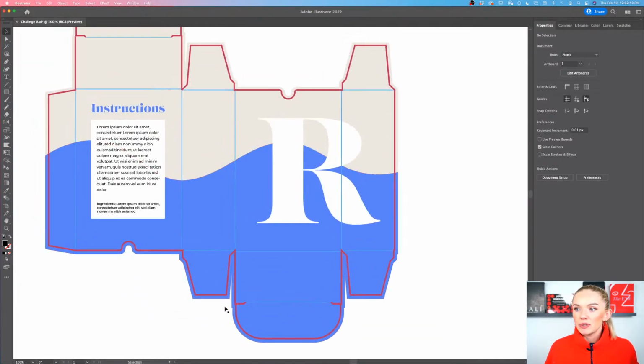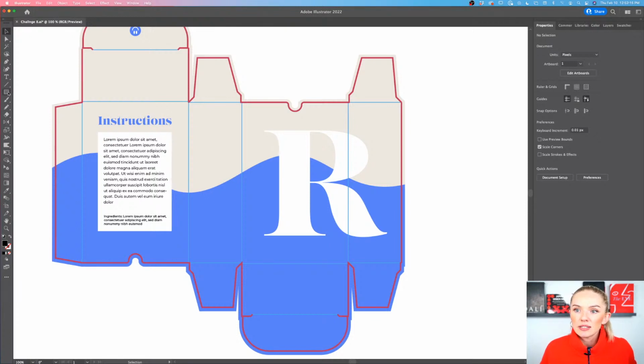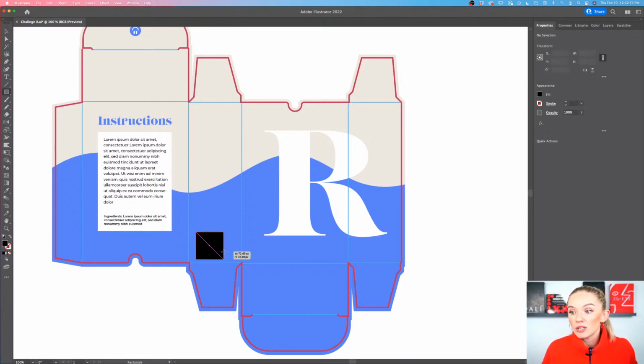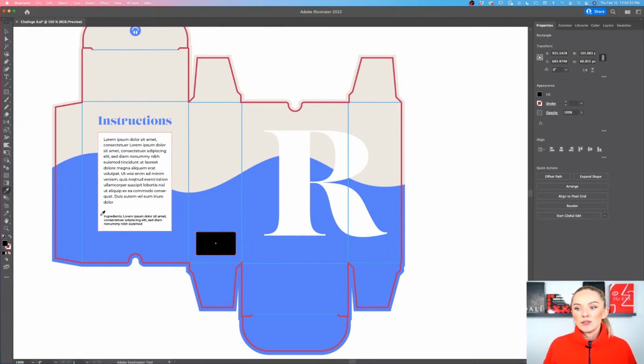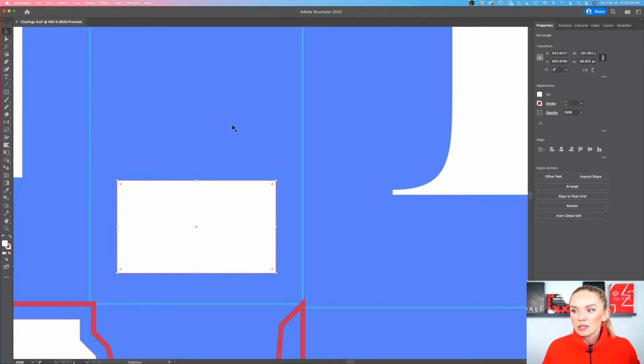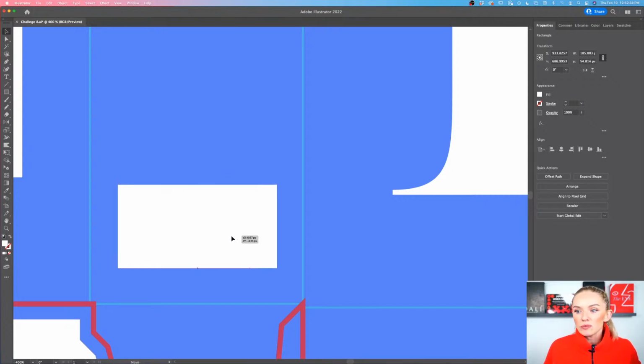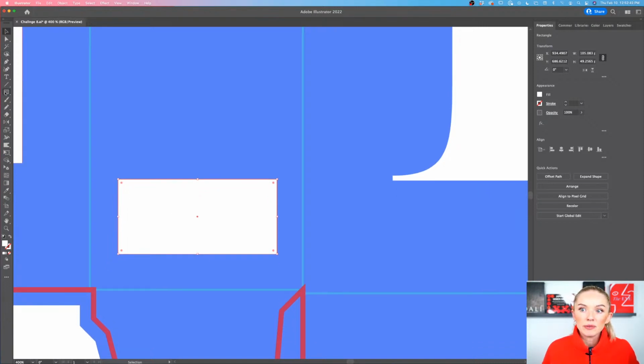So the barcode we could put somewhere here maybe, and again, for a barcode we can use a white box. So I'm going to, again, eyedropper and use a white box, so that whenever we put the code on it, which usually is in black color, it gives enough contrast for it to be scannable. And also make sure to leave enough space to the crease so that the barcode is not too close to the crease and we still have enough space.